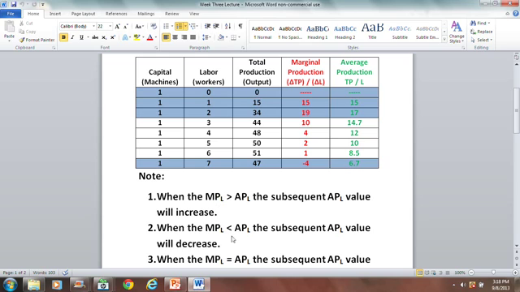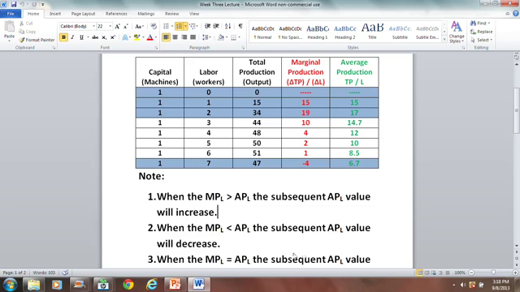Or if we hire someone in the second scenario, where the productivity for that next worker hired is less than for our current group, then average production for the group will drop. So if we add someone who's a slacker to a group of hard-working workers, that slacker is going to bring down the productivity of the group.